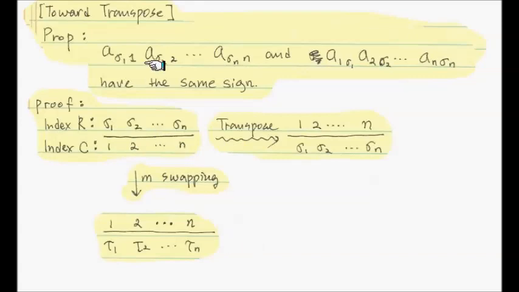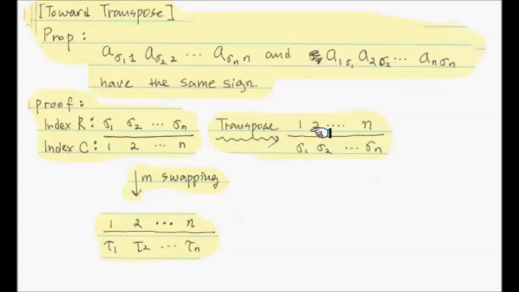If you have these numbers, the first entries lined up like this, and if you do m swappings to rearrange these numbers 1 through n, if it took m swappings, the sign will be -1 raised to the mth power. Okay, so with all the notation, we have named everything. But if you look at this one, it's not quite arranged the way we wanted. So for example, we wanted to write this term in this way so that the second entries are lined up as 1 through n, but it's not like that. So first we have to rearrange it.